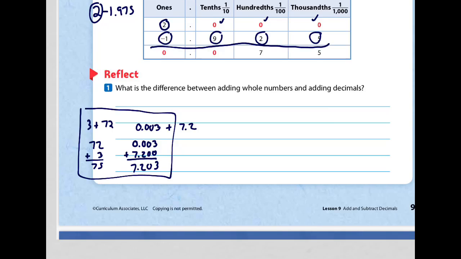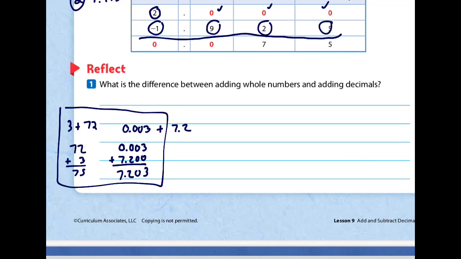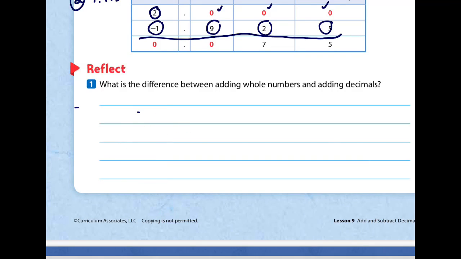All right, so you should have your reflection written. You should have your answer to number 1. It's going to be 2 to 3 sentences. So I'm going to start, and I'm going to write. You're not going to have to watch me write every letter because I'll speed this up a little bit. I'm going to write what I think the difference is. You do not have to have my same answer, but if I have any ideas you want to add, feel free to add them to your answer.